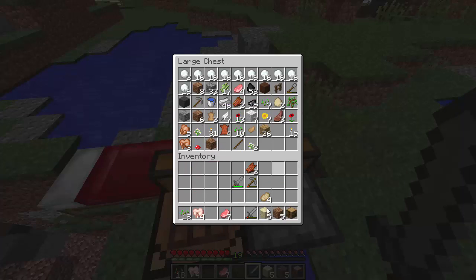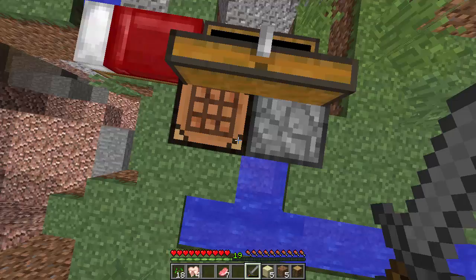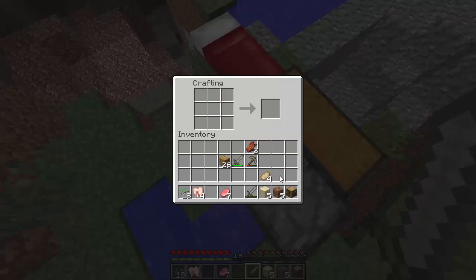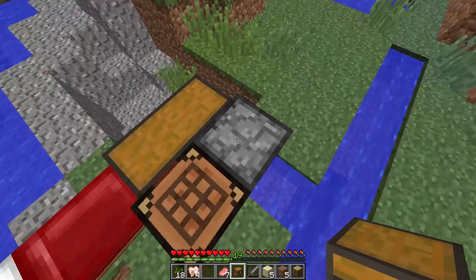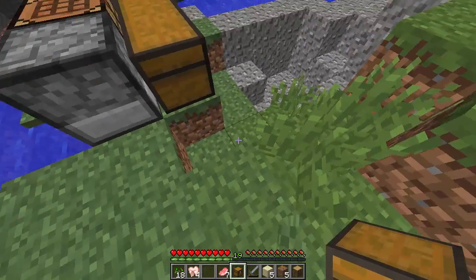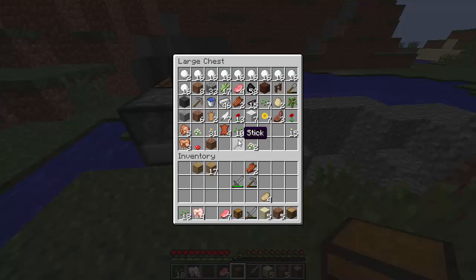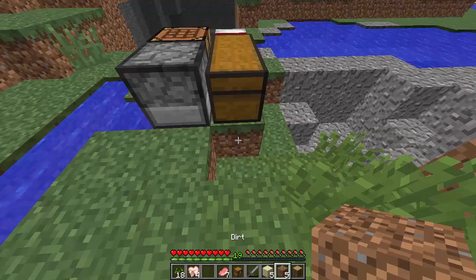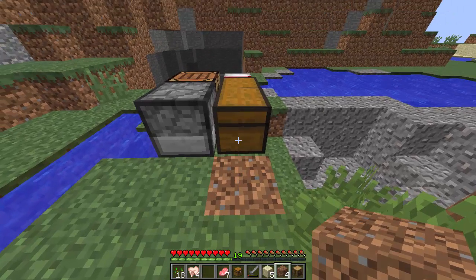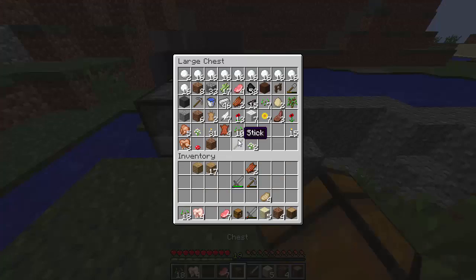I think I'm going to need another chest. Let's make another chest. Where's the chest? Okay. Let's make another chest. Place it. Let's see, where should I place it? No wait, let's first place a desk. Let's place dirt here. Let's see if it turns into an even larger chest.